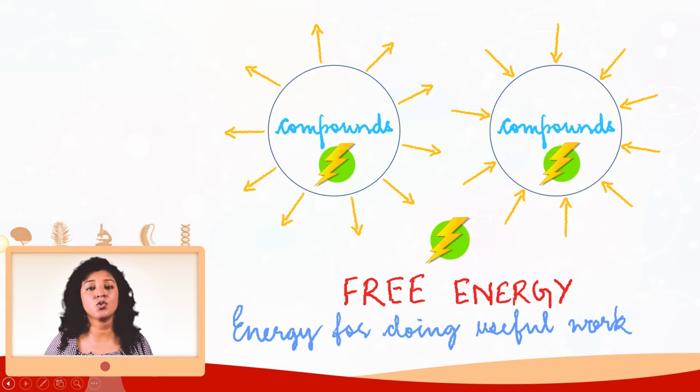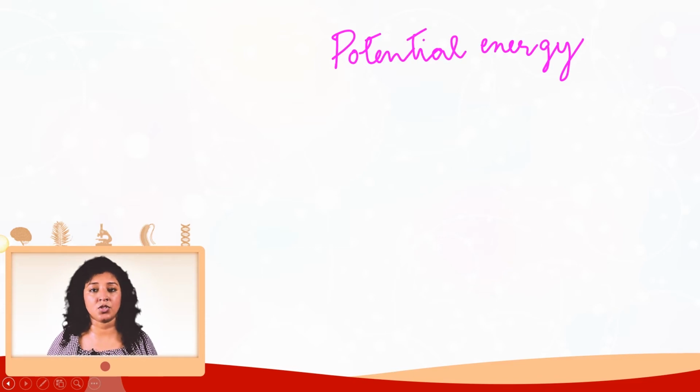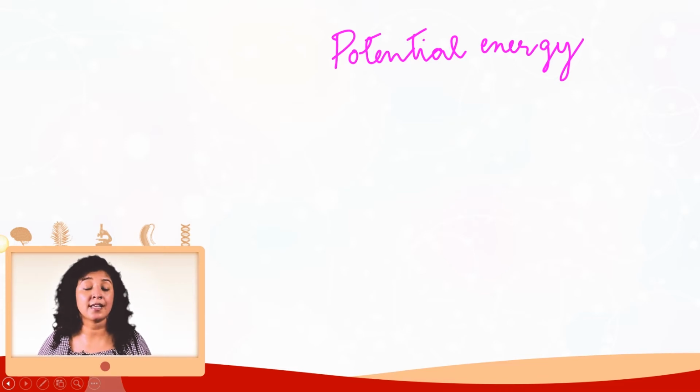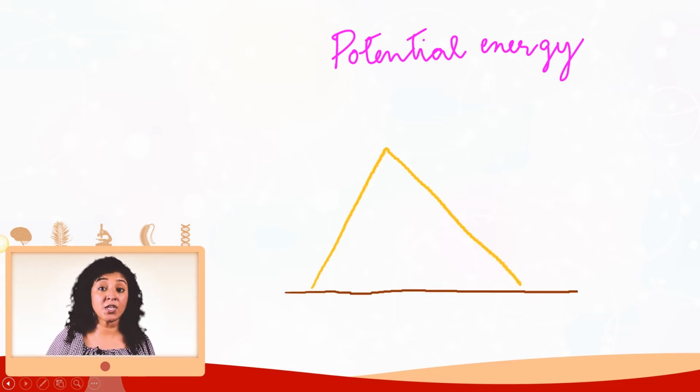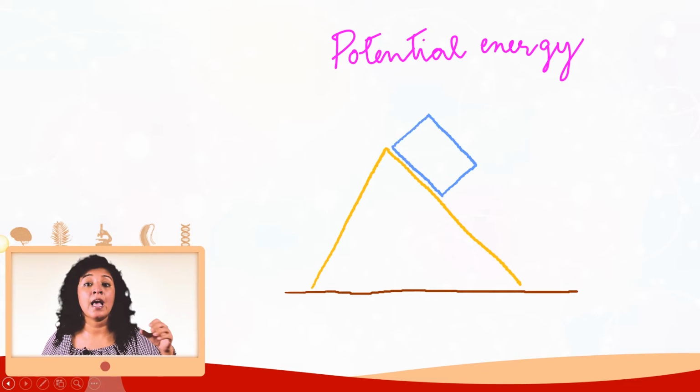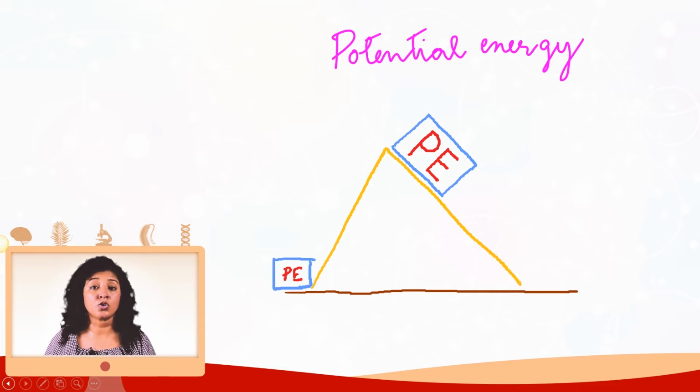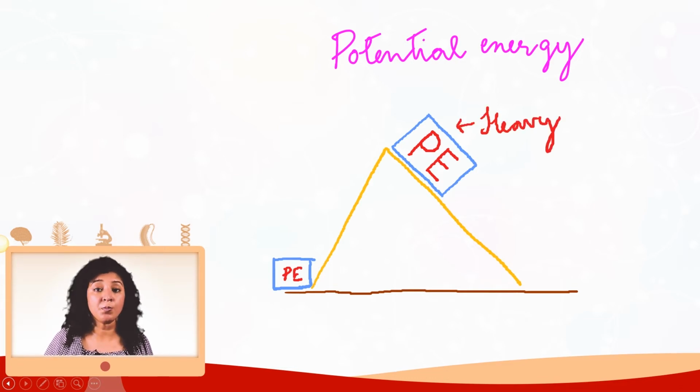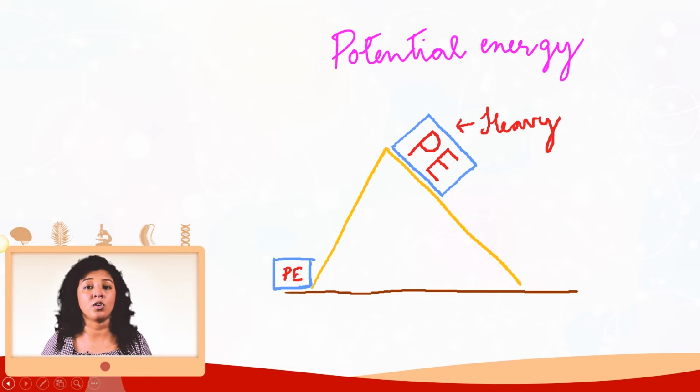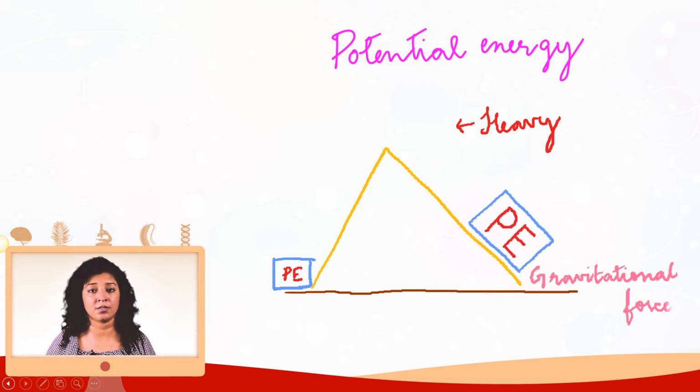Now, one way to wrap your head around this free energy concept is to compare it to potential energy. Potential energy is something that an object has due to its mass and its height. So, an object that is placed on top of an inclined plane has a higher potential energy than something that is at the base of it. Also, a heavier object has higher potential energy than a smaller object. So if we were to place an object on top of an inclined plane, it would come hurtling down quite spontaneously due to the gravitational forces.